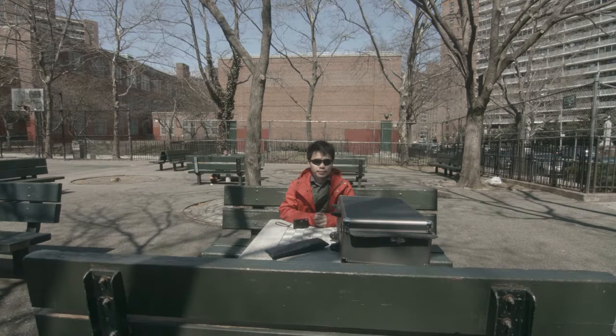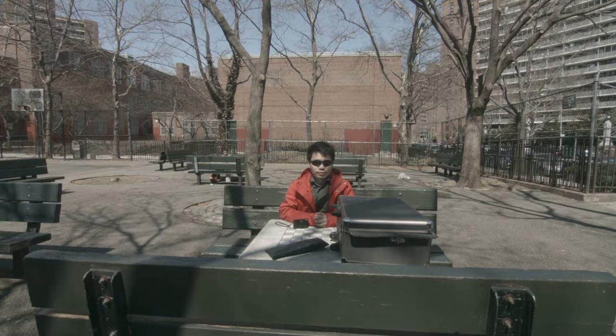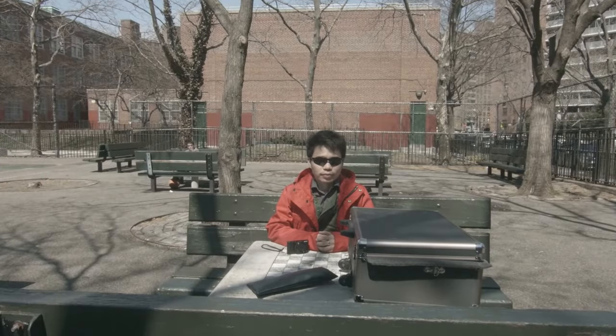Okay guys, 800 ASA right here. And now we're going to go back into, well, let me get that in focus right here. Look how beautiful everything looks. Now we're going to take it from 11mm to 16mm right here. As you can see, look how beautiful everything's shot flat.